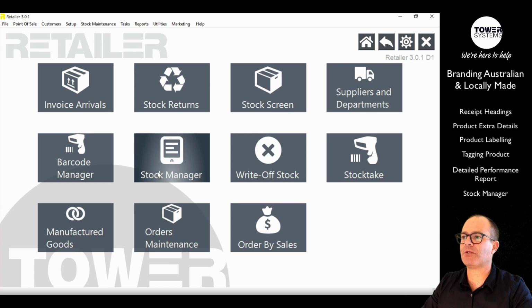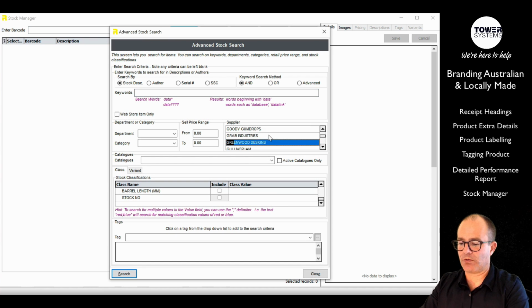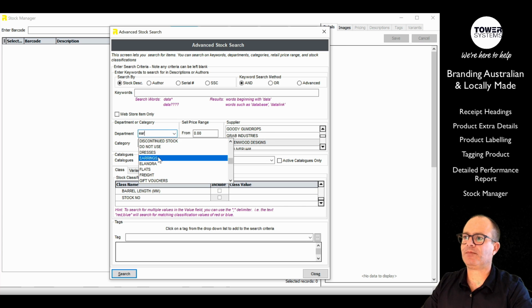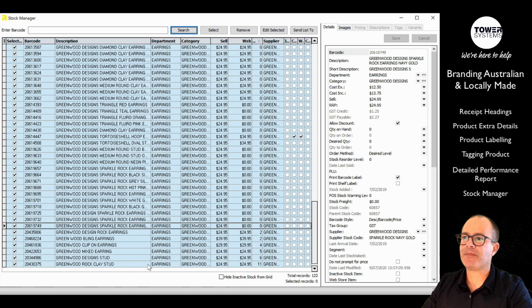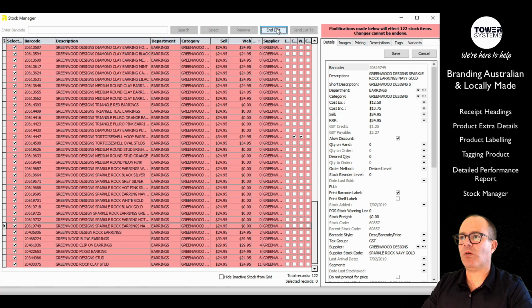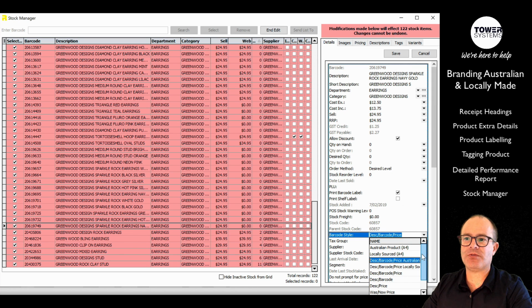So I'm going to go into the Stock Manager here. I'm going to search, and I've got a supplier called Greenwood Designs, there they are there, and I know that all of their earrings are Australian made. So I'll search for those products. There we go. And I'm going to tell Retailer that I want to edit all of these products in one go, and the first thing that I want to do is come down here to the barcode style, and I'm going to change that to my barcode label that shows that it's an Australian product.